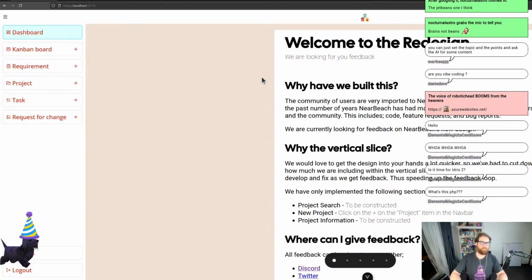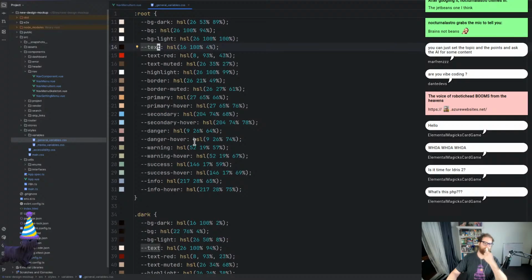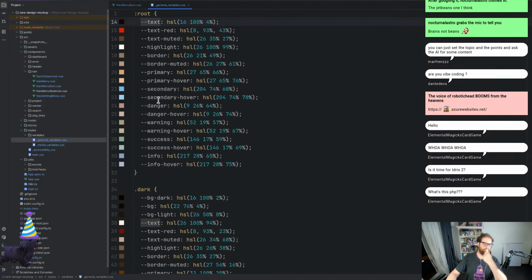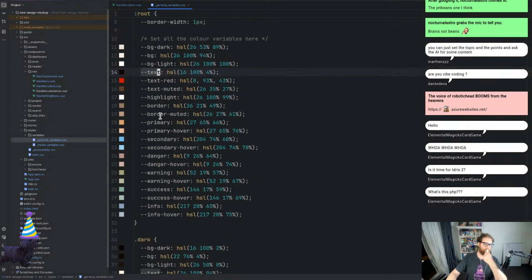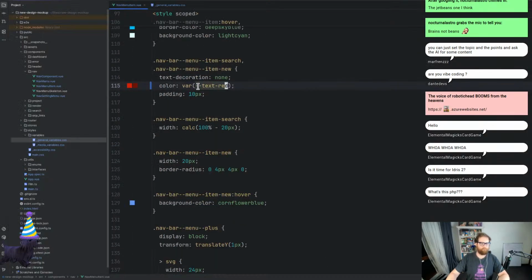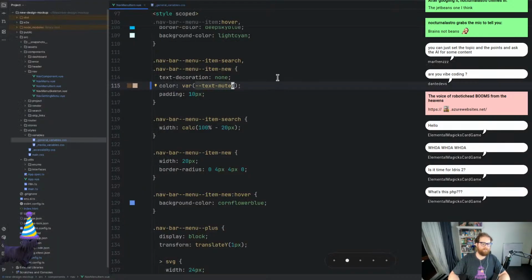Pretty red. Let's also got dark mode. Text muted. Let's try text muted. Okay, that looks a lot better.